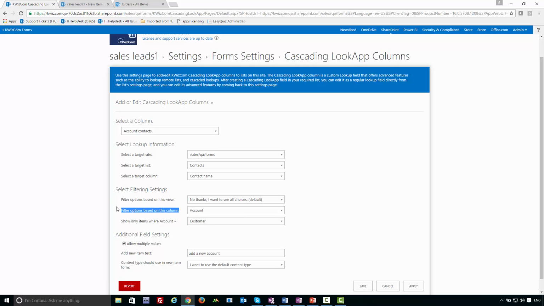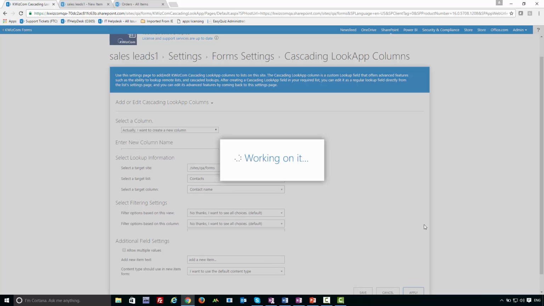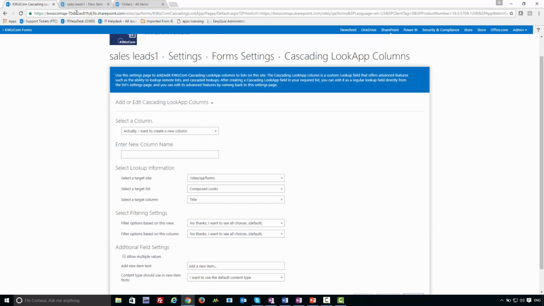Because in the account contacts list we have an account lookup field, we can compare now the selected account with this customer lookup field and show only the contacts, sorry, that are connected to the selected account. Okay, so let's click apply and let's see the results.